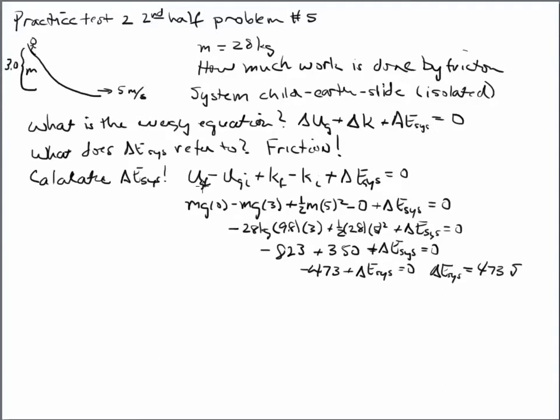We have the final gravitational potential minus the initial gravitational potential plus the final kinetic energy minus the initial kinetic energy plus any change in the system energy equal to 0. Plugging in the numbers, we come up with a minus 823 joules of energy lost in the potential energy and 350 joules gained in the kinetic energy. That means there was some gain in the system energy, and we've got a deficit of 473 joules. So the gain in system energy was 473 joules.